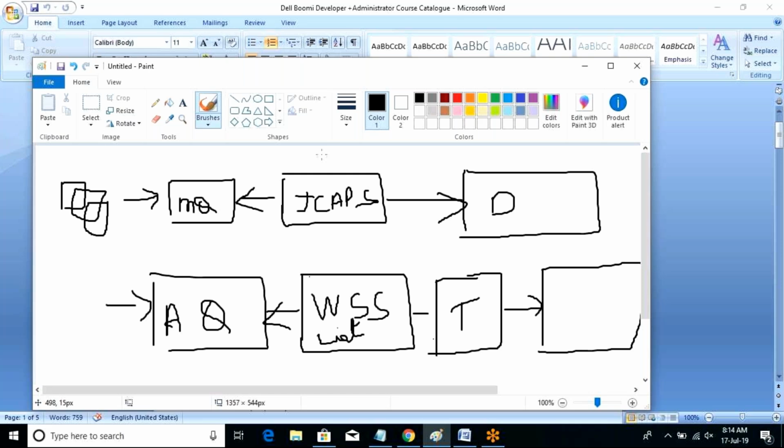This kind of complex transformation logic, if you have already written in JCaps with Java, that sample of code can be taken and put into the transformation logic and then sent to the destination. Only these things can be reused.